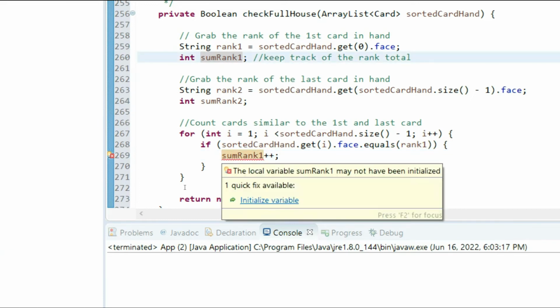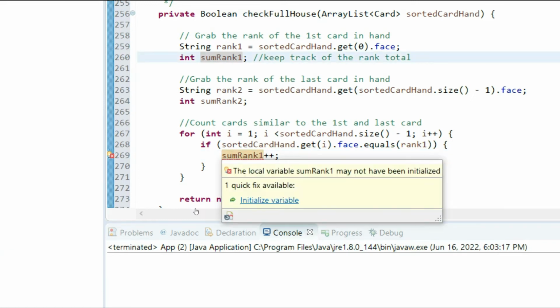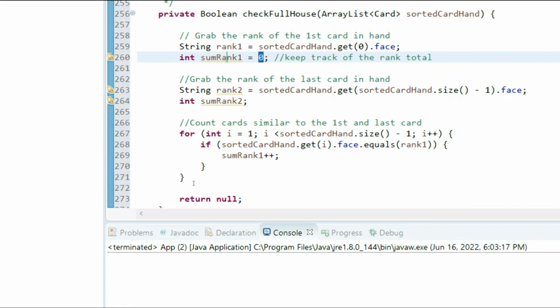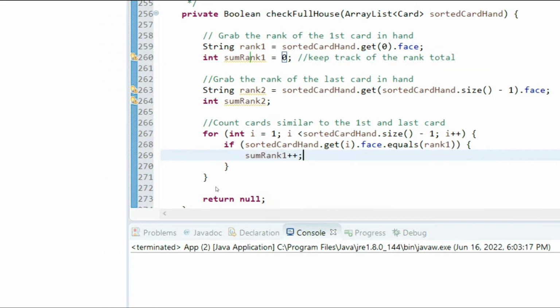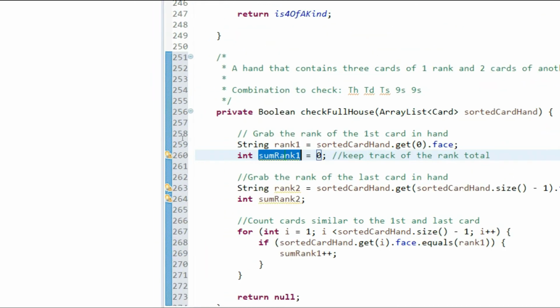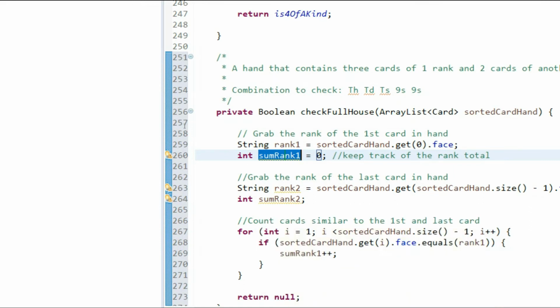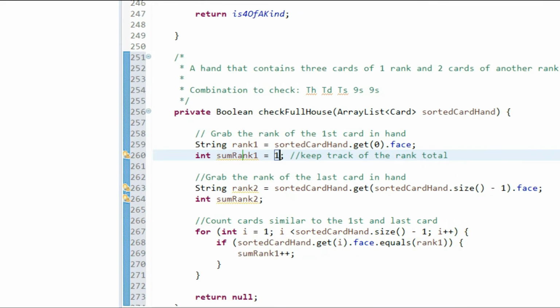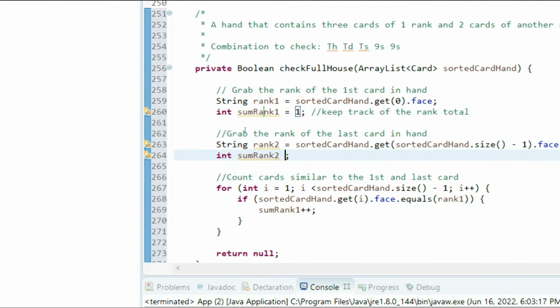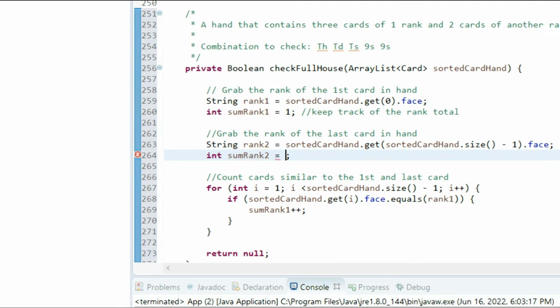And I'm trying to see why we're getting this initialized. Yeah, we actually have to initialize it. All right, so we just set this sumRank1 equal to 0. Well, actually, this is going to be 1. And then the sumRank2, set this equal to 1.